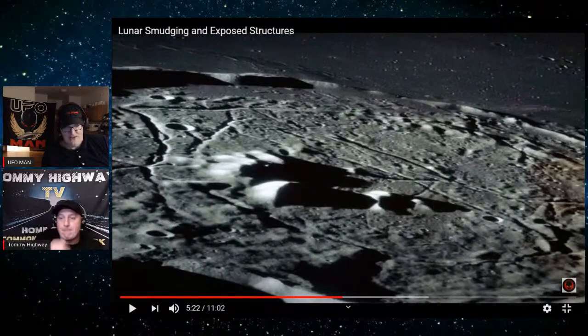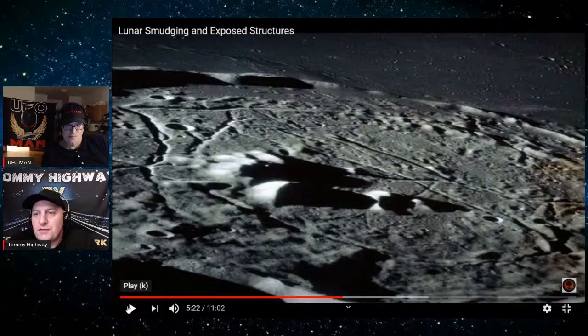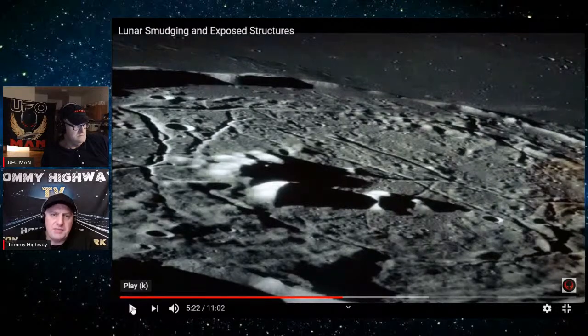So this is interesting. What do you think, Tommy? If I'm not mistaken, there's another photo somewhere that I've seen where there's a device that looked like a giant tractor or something like that. They had a photo of it one day, and it had tracks behind it, like it had been driven and stopped. Then they took additional photos of it sometime later, and it had moved on, and the tracks were a lot longer. You know, again, there's just so many anomalous things going on in the moon that it's really hard almost to ignore them, if you ask me.